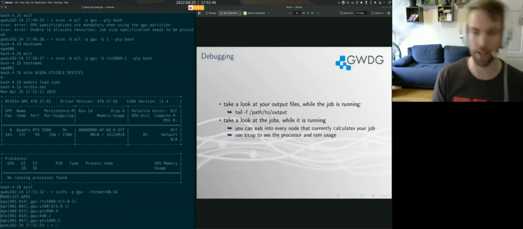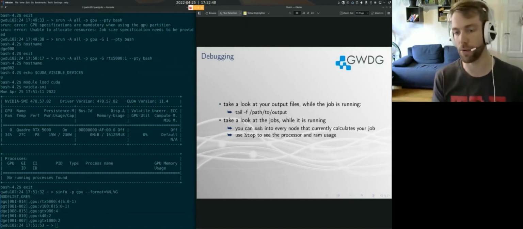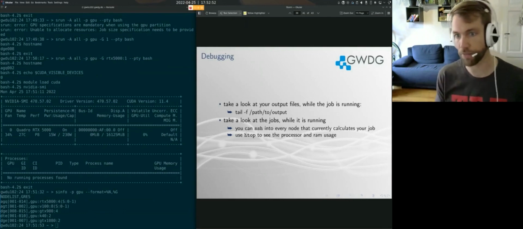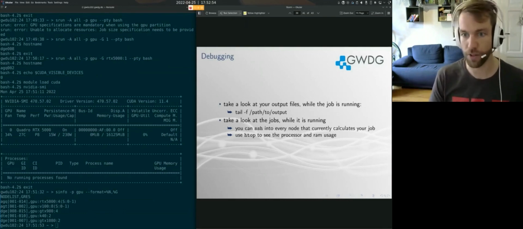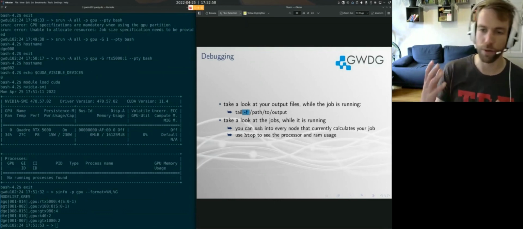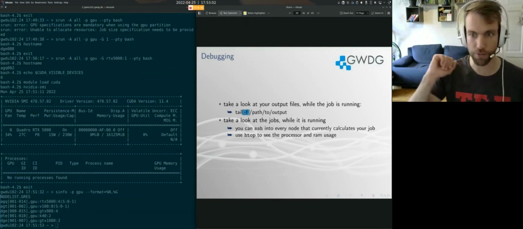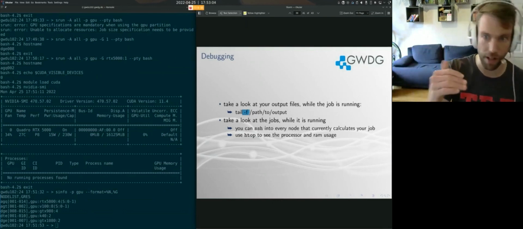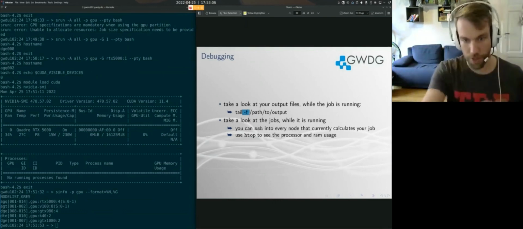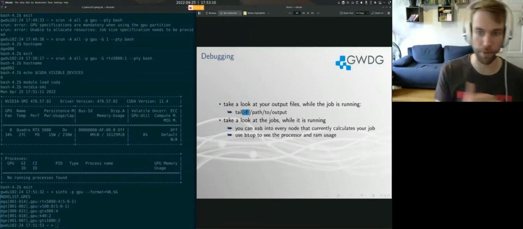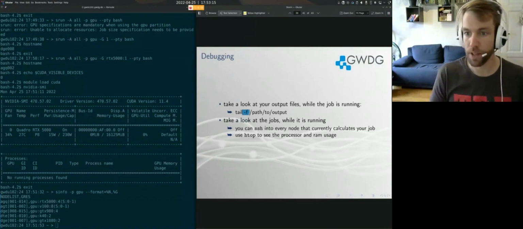So you submit a job, and then the job continuously writes the output that usually comes to whatever path you gave in sbatch. And you can use, for example, tail -f. The -f means follow, so if Slurm writes new stuff or your program writes new stuff to the file, it will also appear on your screen, so you can live debug it essentially, and you see what happens when, and so on and so forth.